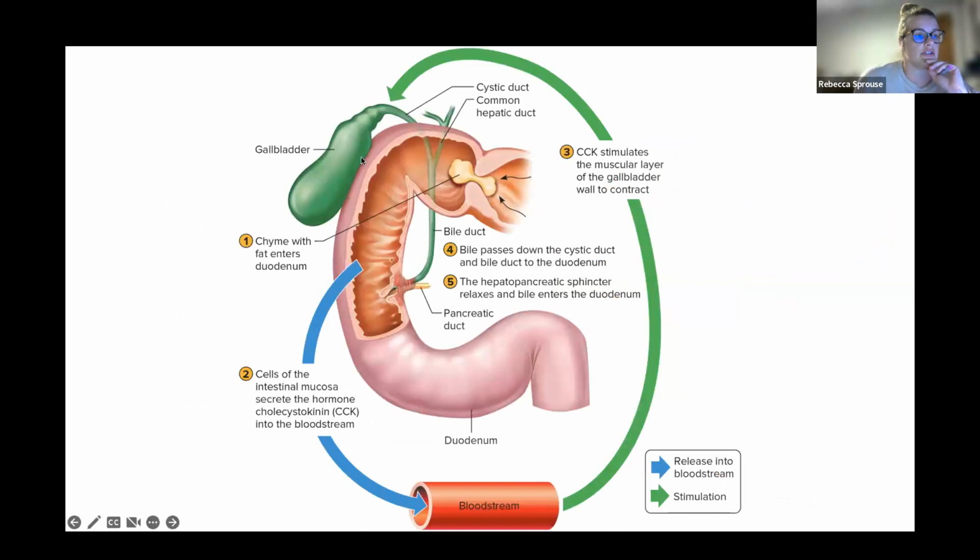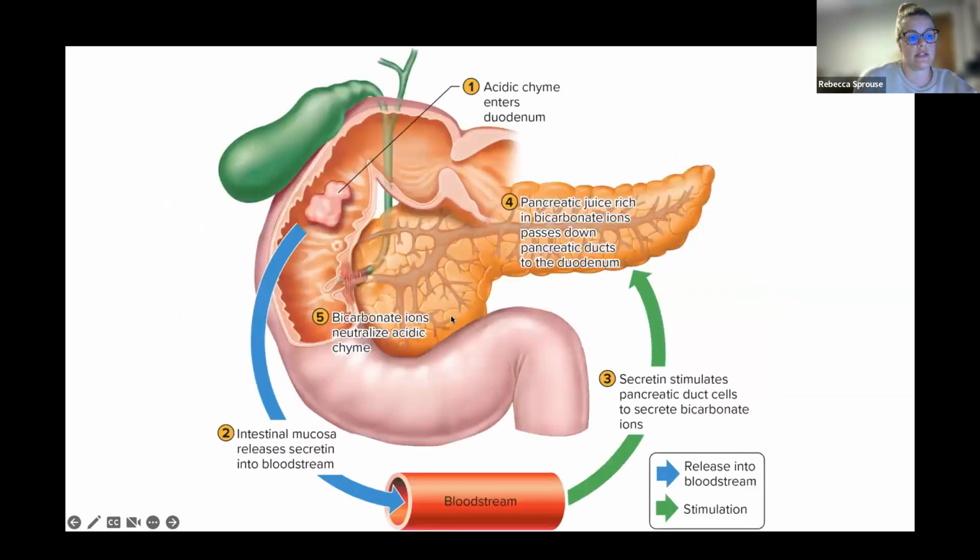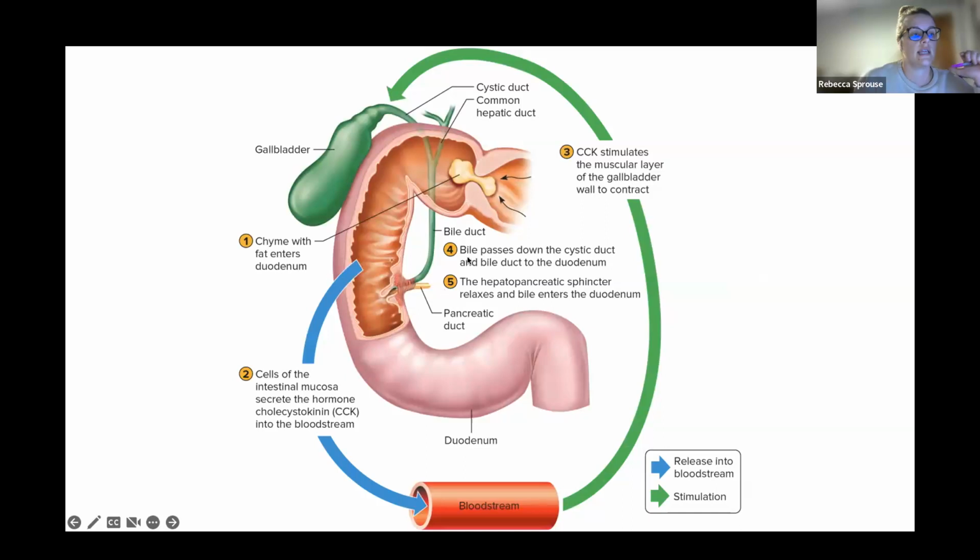Here's what this looks like. So here's your chyme, and this is the CCK mechanism, whereas this one was the secretin enzyme system. So here's CCK. Again, simultaneously as secretin is being released, we have that chyme entering the duodenum. It has fat in it, it has protein in it. Our cells detect the presence of that, and that's going to release CCK into the bloodstream, which is going to target the gallbladder to contract and squeeze the bile out. And then also the enzymes from the pancreas will be excreted here as well.